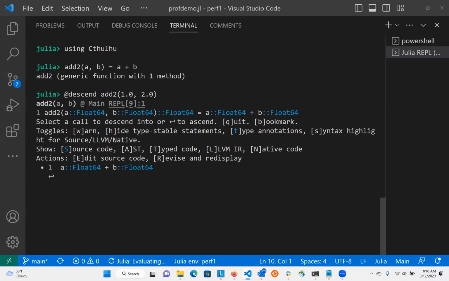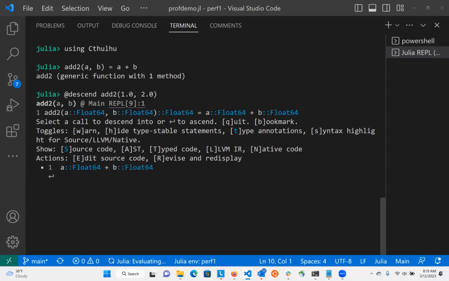What you can see here is now in cyan, it's annotated the types of the arguments. So this is telling us that we passed in 2 floating point numbers, sure enough. This is telling you that it returns a floating point number also. And then on the right-hand side, and if it were a longer function on the lines below, you can see type annotations applied to the individual variables. In this case, it's redundant information, but if you've got a long source code with propagation of information and new variable names being created, these types will tell you what each variable's type is at every stage of your code.